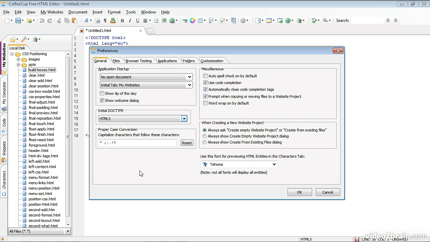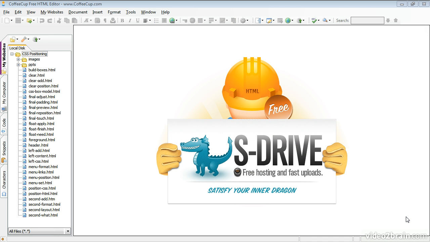Also, I'm setting these preferences within Coffee Cup. Any HTML editor allows you to change or modify these specific features. So, despite the fact that I'm using Coffee Cup myself, within your editor, there will be a way to accommodate these same preferences. What I want to do now is familiarize you just a little bit with Coffee Cup in order to set up new pages so that they are XHTML pages. And so this is tweaking a few of the Coffee Cup editor's preferences specifically so that when I create a new page, I have the correct code on the page.